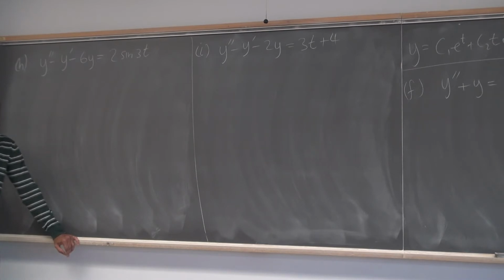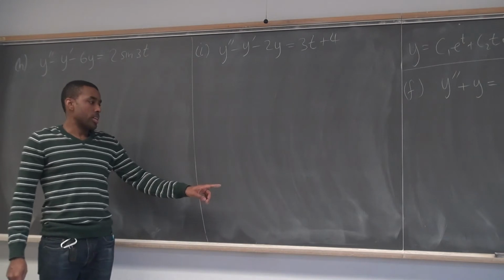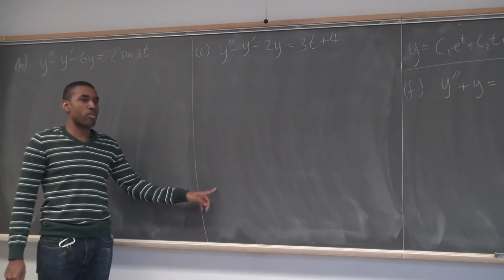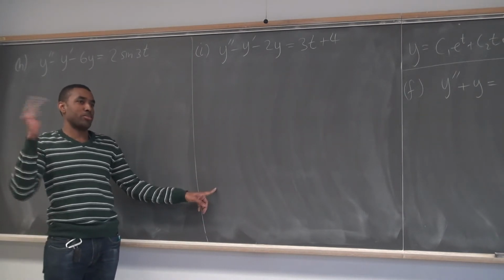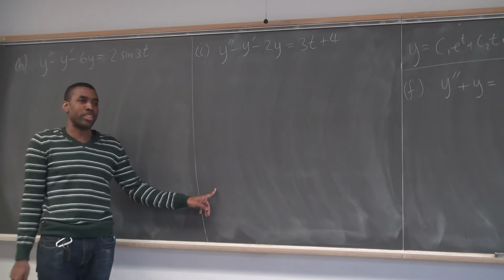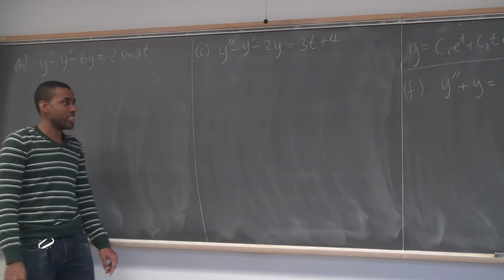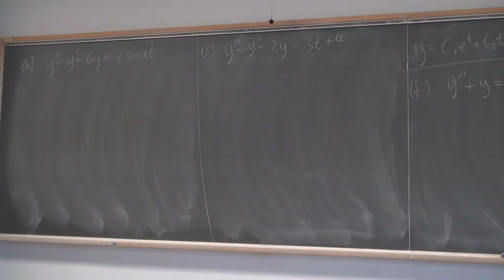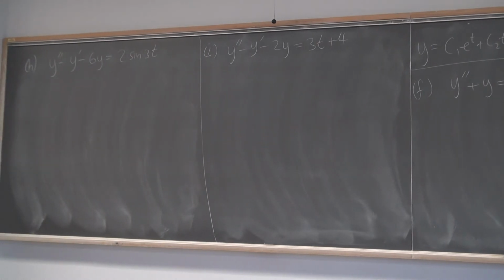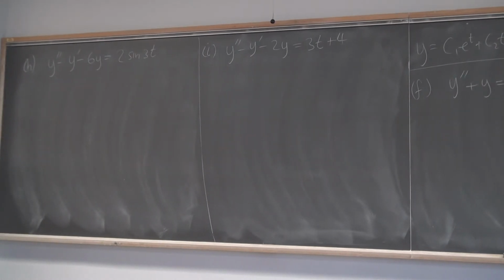It's possible. And it's worse if you choose the wrong form for yp. So if you want to be like, oh, you're going to be smart, oh, t to the 1,000, you're making your life harder, right? So you multiply by just what you need to make things work. And it makes your life easier.